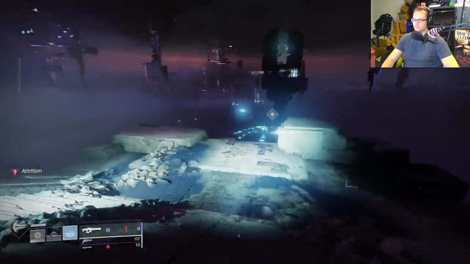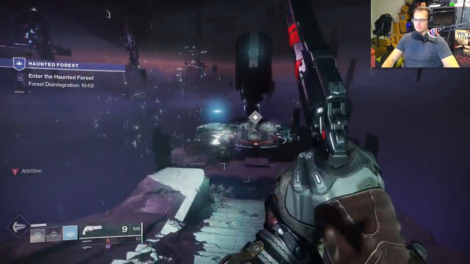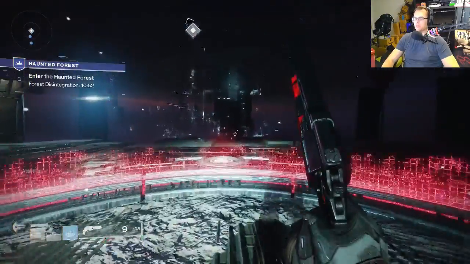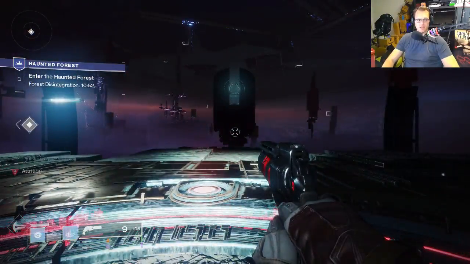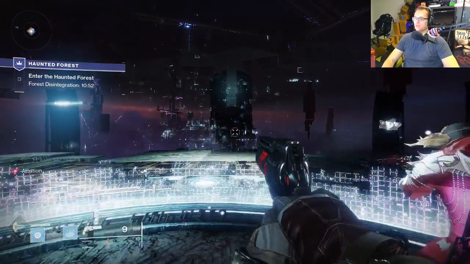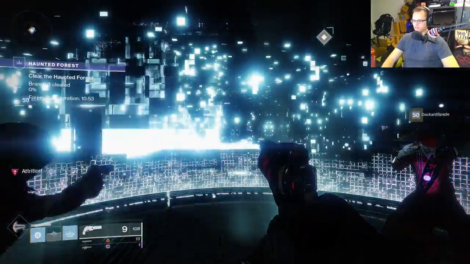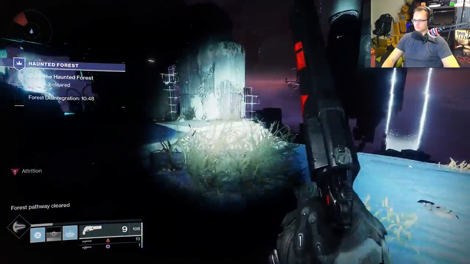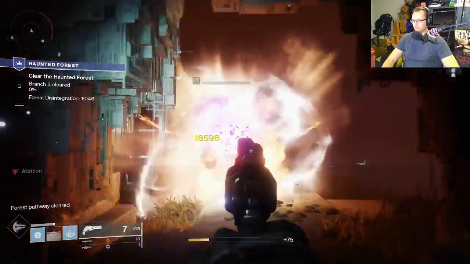I only had one shot on the tarantula. Tarantula really shines in PvP. Well, not PvP, I don't like it in PvP, but in Gambit when you invade, or against an invader, because you get that sniper rifle range but the power of the fusion, and you can use it to kill enemies.